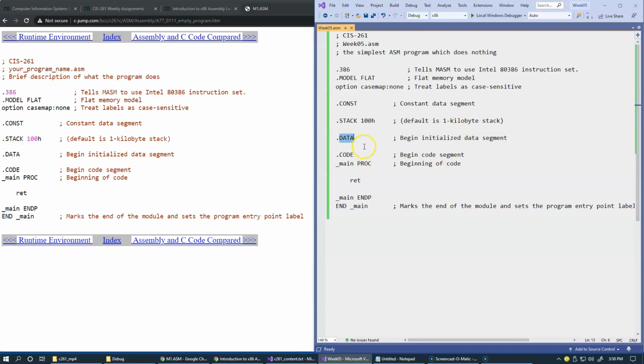The data directive specifies where the initialized data segment begins, and this is like a location for global variables that are both read and write, and this is the location right here where read-only data will be placed. For example, string literals would go into this segment. And the code is the code segment.